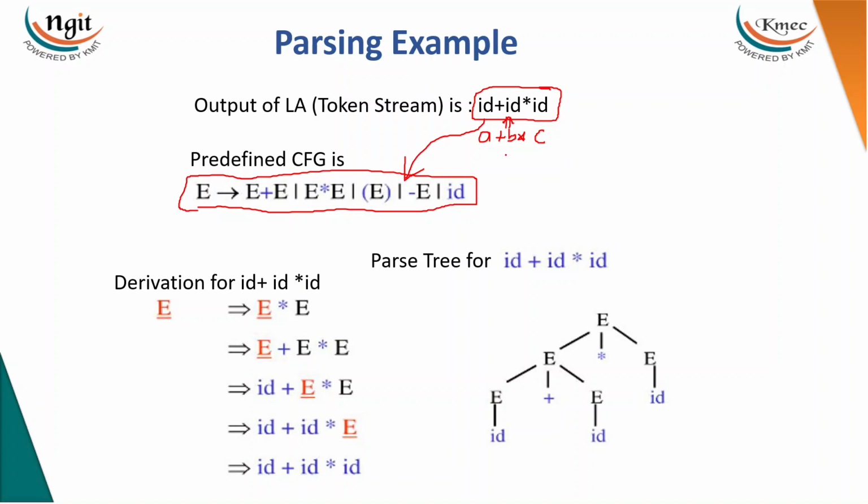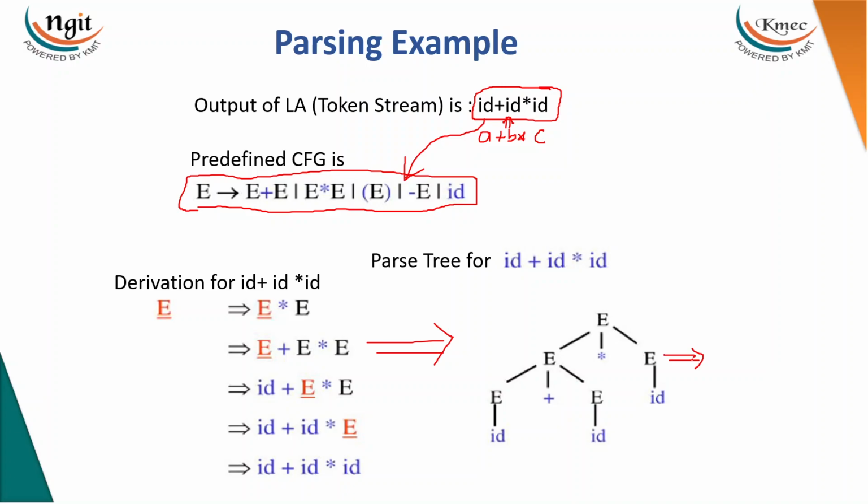Of course, we can check by using the derivation or by using the parse tree, which we have discussed in the automata and language computation subject. If you are able to generate the derivation, it can be converted to a parse tree. So if a parse tree is derived for that input string, then we can say that the statement is syntactically correct, and this parse tree will be given as input to the next phase of the compiler.